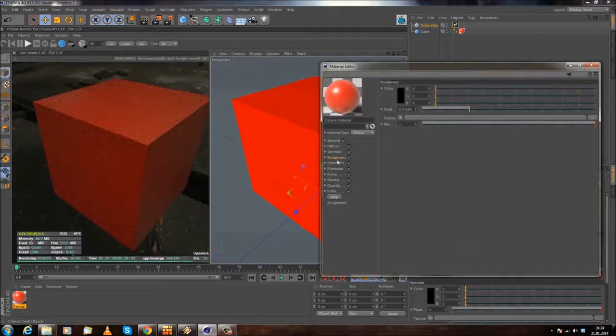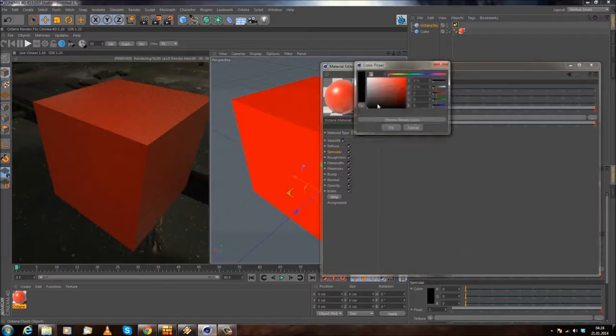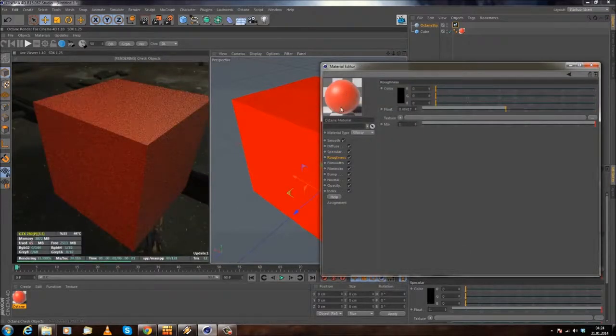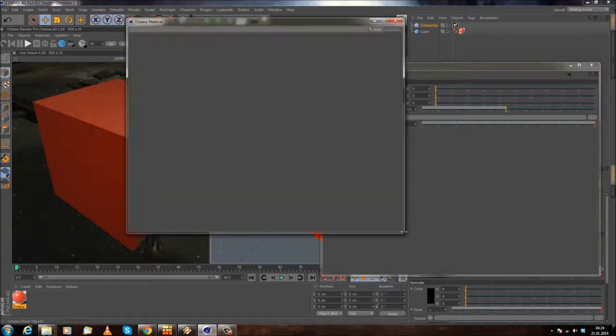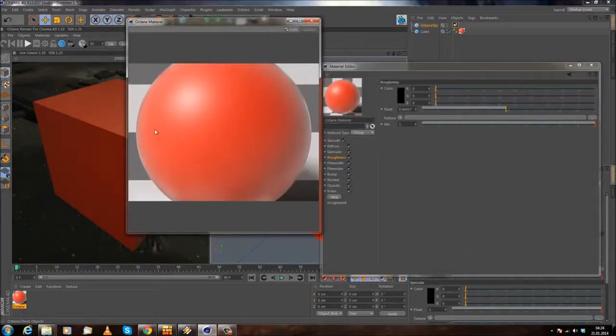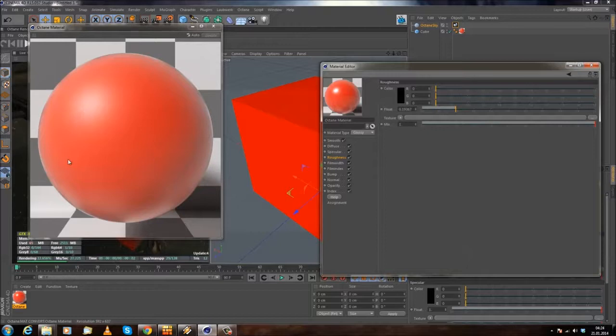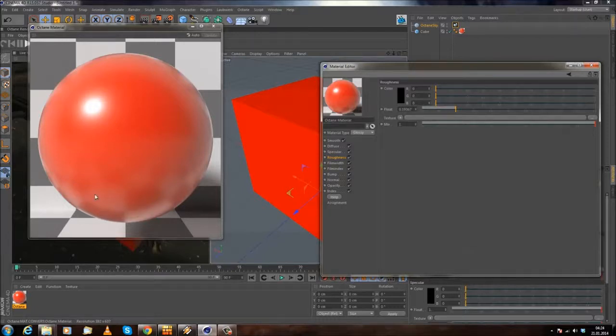Yes, okay, now it should be working. We should really set the specular to absolutely 0. As you can see, also here in the preview, it takes a little bit to load probably. Okay, here we go. As you can see here, it's already becoming less glossy, and if I change this back, it should become more and more glossy. As you can see now, it picks up way more. Also down here you can see it.